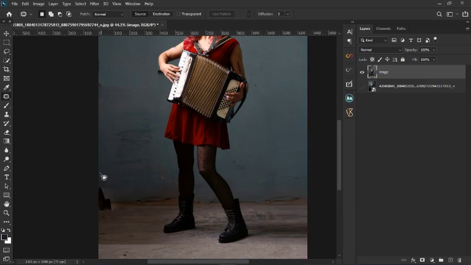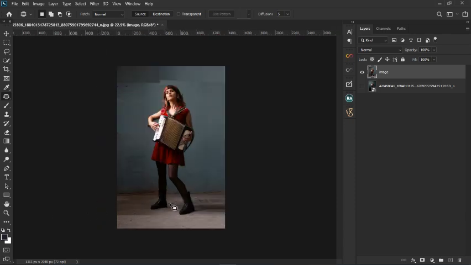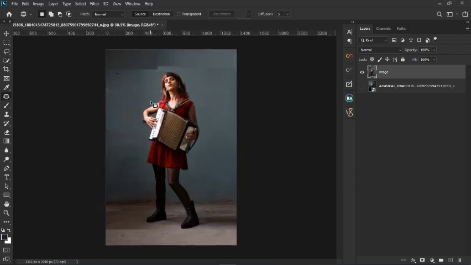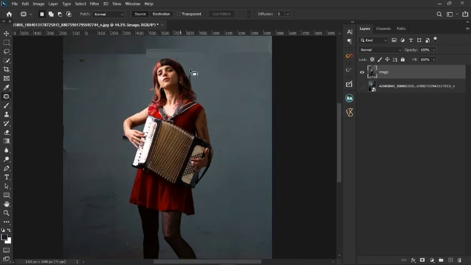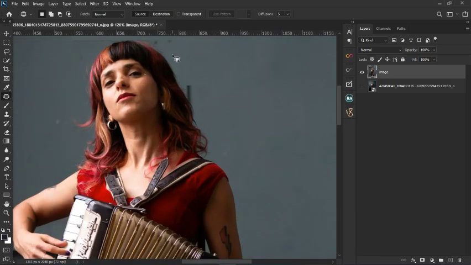So all we need to do is remove this last one. I'm just going to make a circular selection and then drag it towards somewhere here like this and then leave it. So we have that. Now it's not clean enough, but we need to clean the rest of the background. For instance, let's start with the hair side.